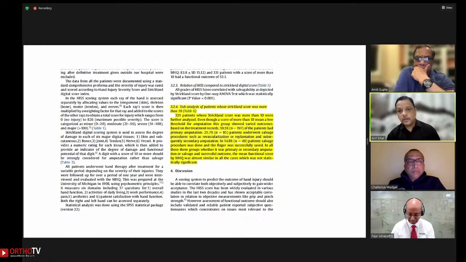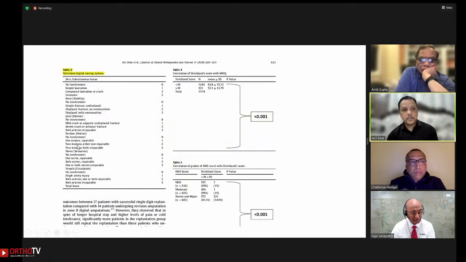So again, as Dr. Sabapathy is telling, it finally has to function, and scorings might not be really useful by themselves. You need to take into account a lot of other factors, but almost 14% of those patients who had worse scoring also survived. One of the examples was this particular case. This is the scoring system where only the artery part of the Strickland scoring is shown.